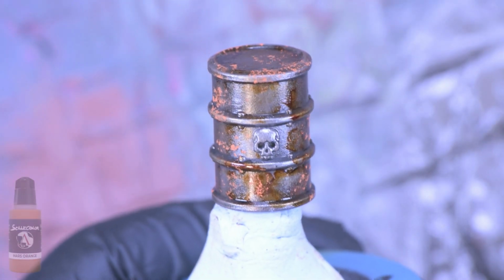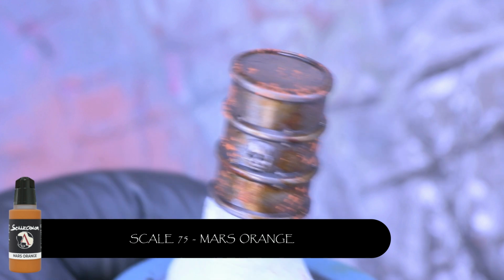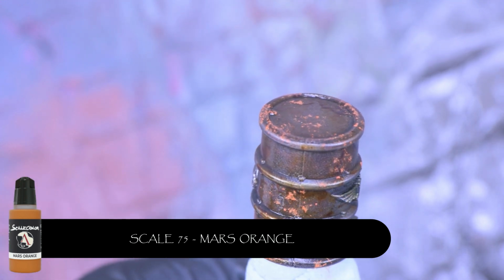The next stage is to come in with Scale 75's Mars Orange, and with a sponge, just dab here and there just to create a bit of variation.